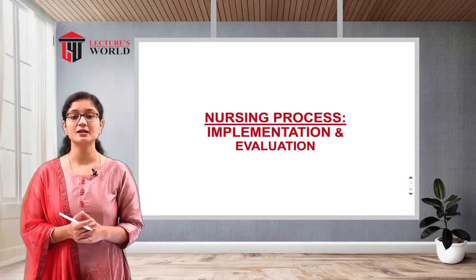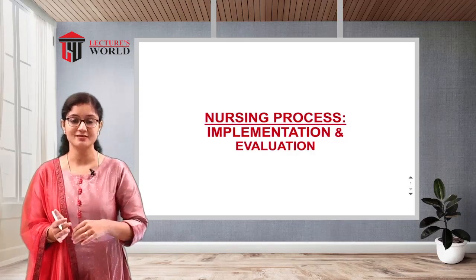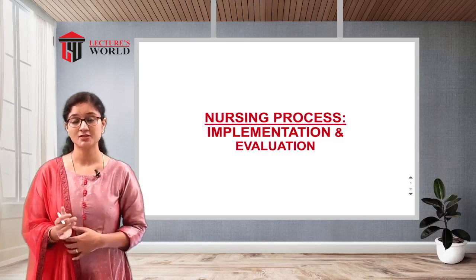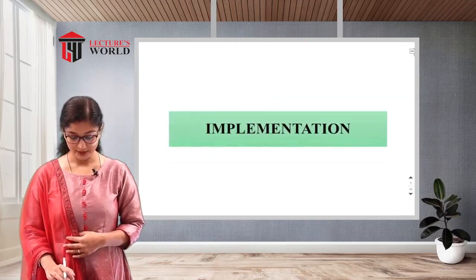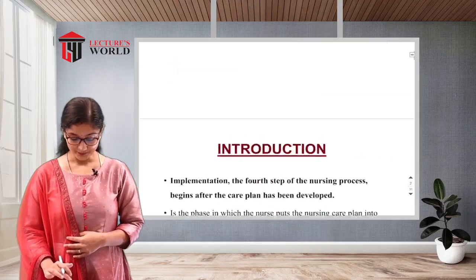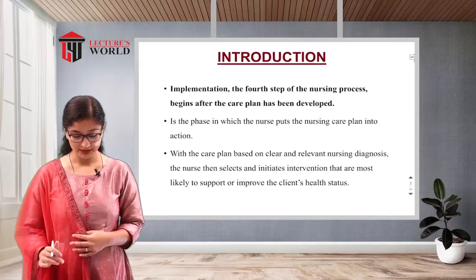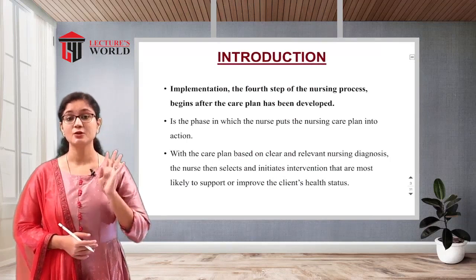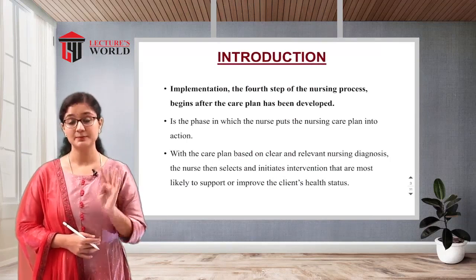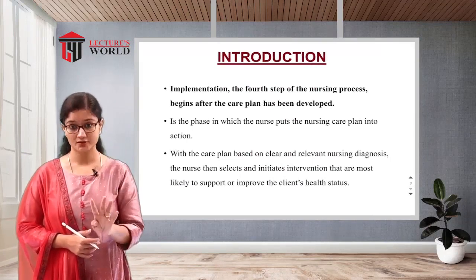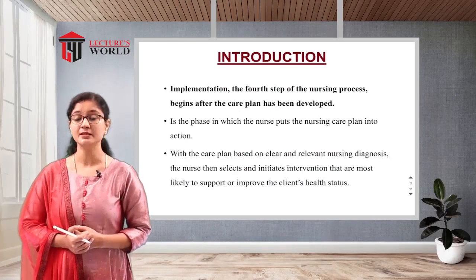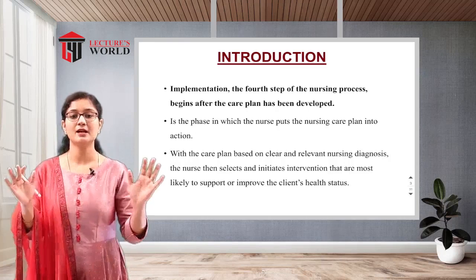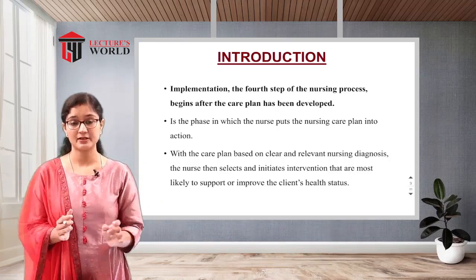So let us start first with, now the fourth step is implementation and the last is evaluation. So we'll be seeing about implementation now. So what is the introduction about implementation? Implementation is the fourth step, remember this, of the nursing process, and it begins after the care plan has been developed. We have nicely planned the care plan, right?